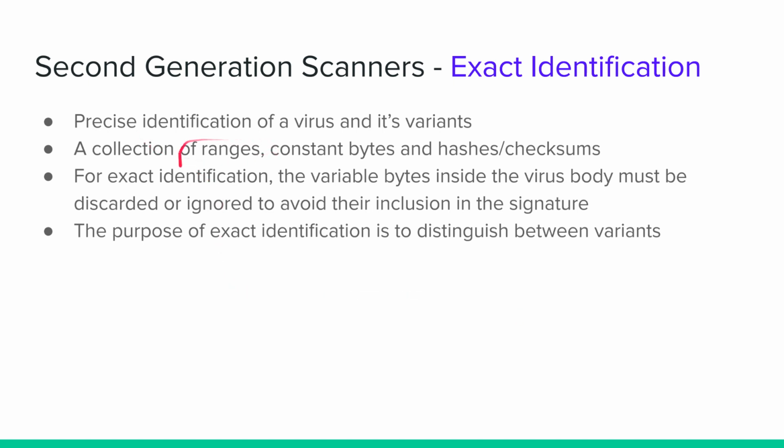That's just taking more collections and larger collections of ranges, bytes, hashes, checksums, bookmarks, wildcards, all these things, and layering them together with inclusive statements like ORs, or exclusive statements like ANDs, right? So we AND a bunch of these things together, and if a sample matches all of them, then we're pretty confident that we've identified a unique sample.